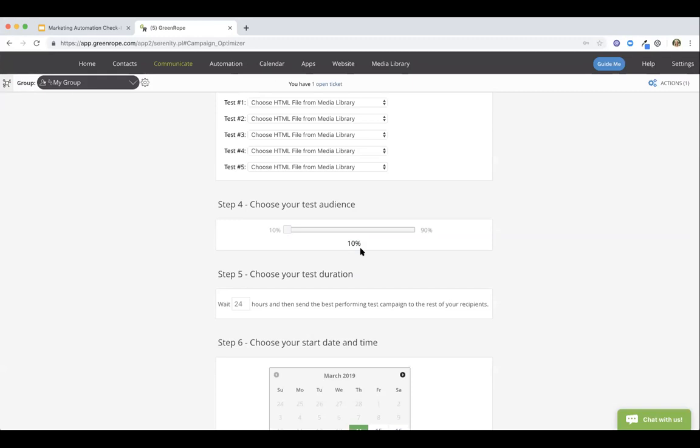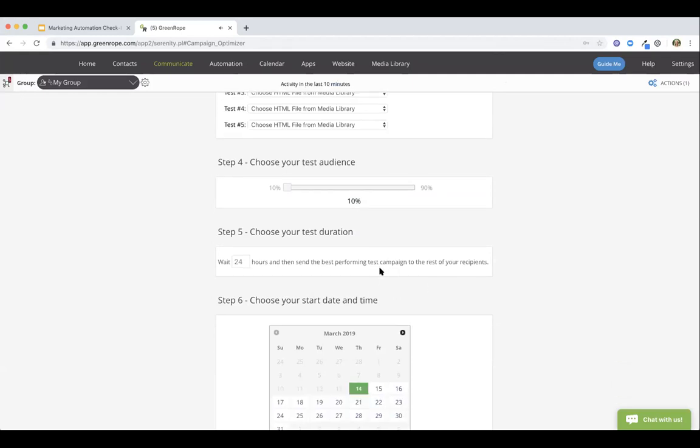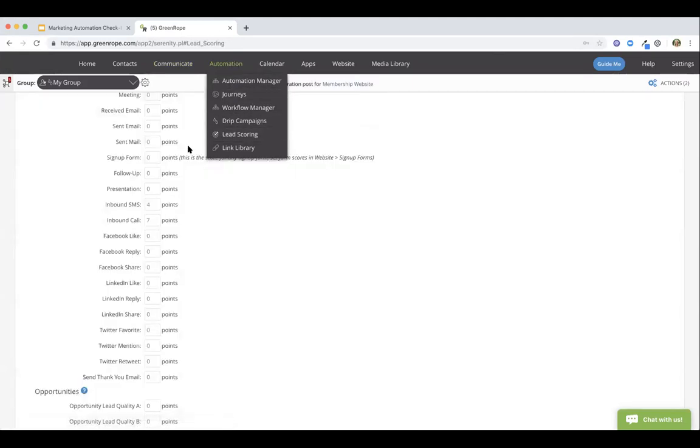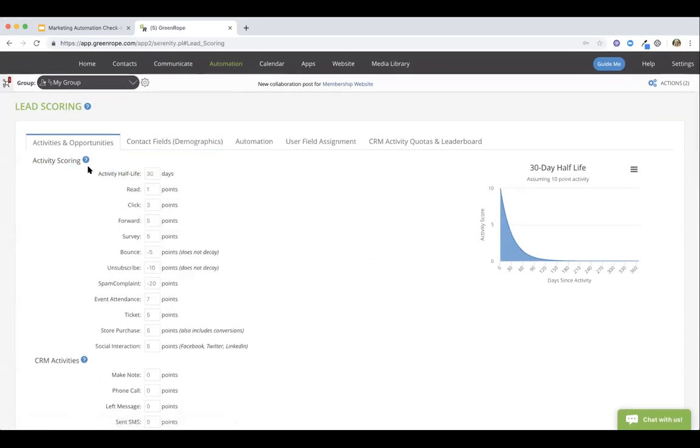So one, whatever you set up within the lead scoring, that's the points that's going to be associated with coming into factor. So it's more than just reads. It's reads, if people click on there more, if they're clicking on a specific link more. There's a lot of factors that go into the effectiveness. If you want to adjust the effectiveness and manage that a bit more, that's where the lead scoring would come into play. This section here is where you would set up the points of value. So whatever points you set up here will help determine the effectiveness of that campaign that you set up.